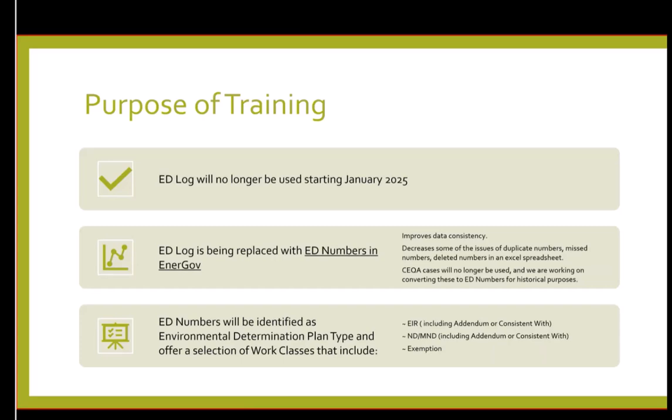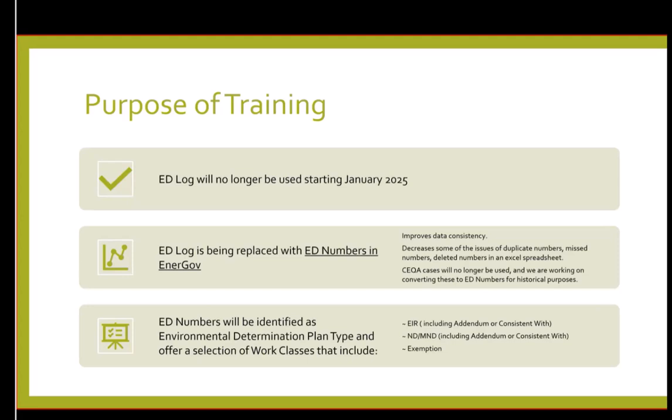We're finding that that ED log has had some issues with data consistency, and those include issues with duplicate numbers and missed numbers and maybe even deleted numbers in this Excel spreadsheet. So what we've done is we've made it very simple, and we are just going to be using ED numbers starting January 2025.